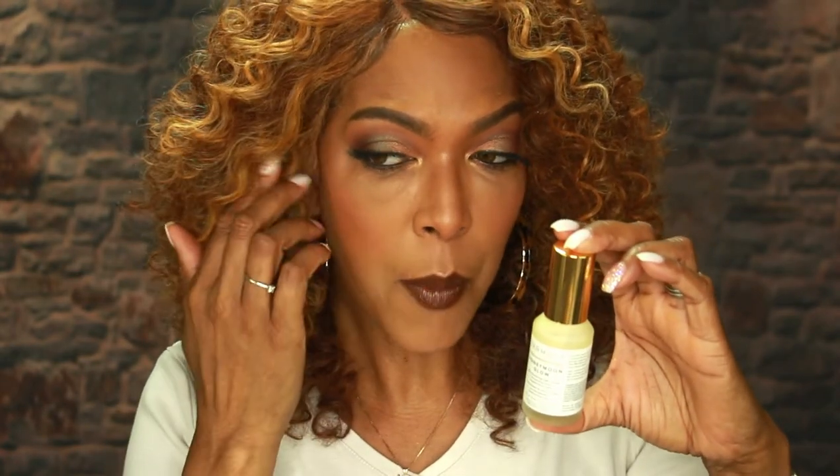I would recommend that you don't use this product every day. Even though it does a gentle resurfacing, it may be a little too much to use daily. I started off using it twice a week, and then after about three weeks I stepped up to three times a week. Now after six weeks, I'm going to step back to using it maybe once a week since I'm already seeing the results — I don't want to overdo it or cause any damage to my skin.